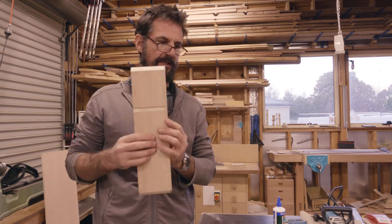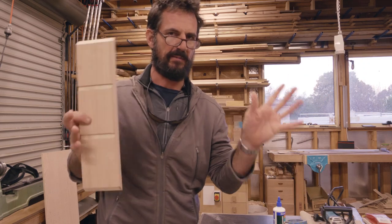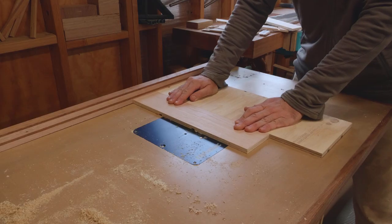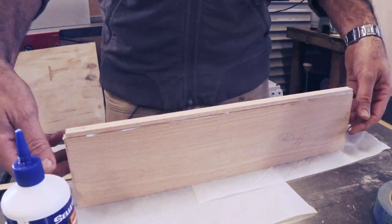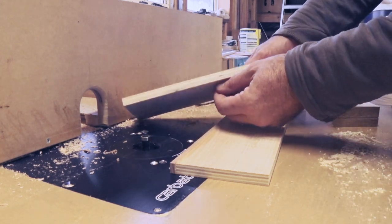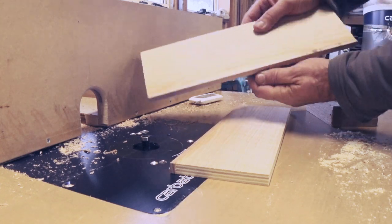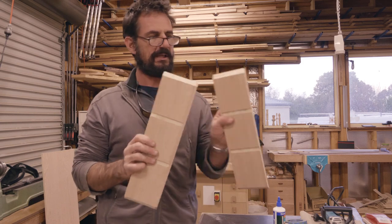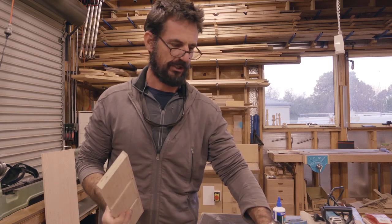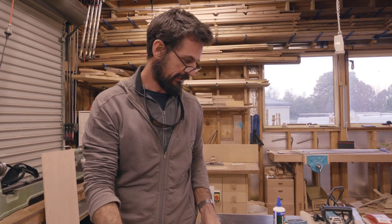This one is going to have shelves put in it - this is going to be our electrical board. This one's just a matching cabinet to give balance to the boat, but we're going to put shelves in. I've cut grooves before I glue the face pieces on because this is just ply. By sticking that on there, I've tricked everyone - it looks like a solid bit of wood. I've marked everything with arrows up and I'm going to glue these mitres. Mitre gluing is a challenge unless you've been talking to our mate Lance - I'll show you the trick he showed us.